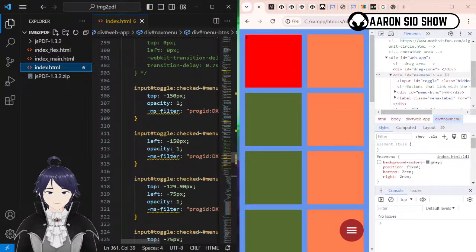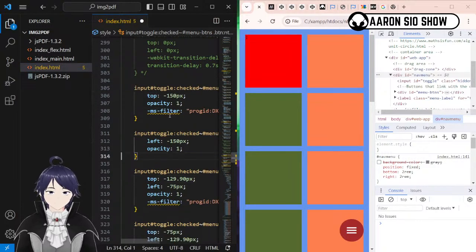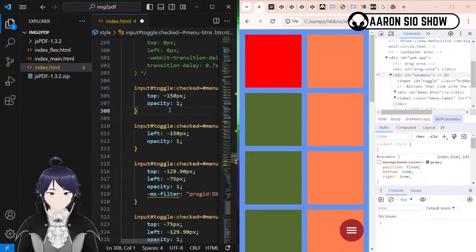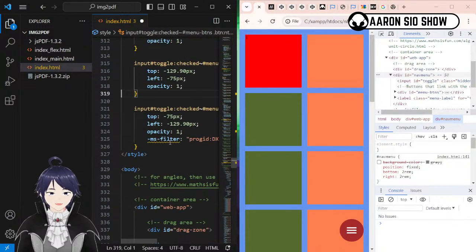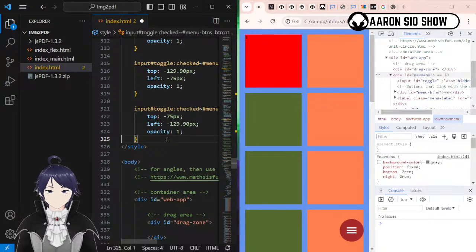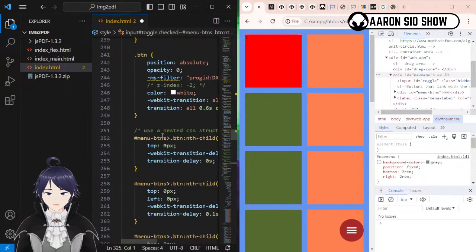Oh, I can delete these ones. Let's delete this one. IE doesn't live anymore, so we can basically delete this. We don't have to worry about IE.